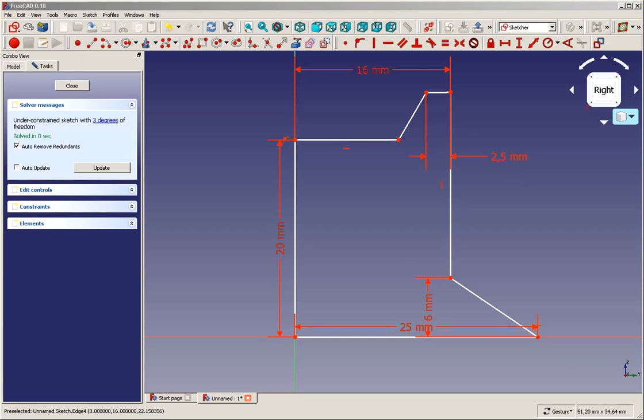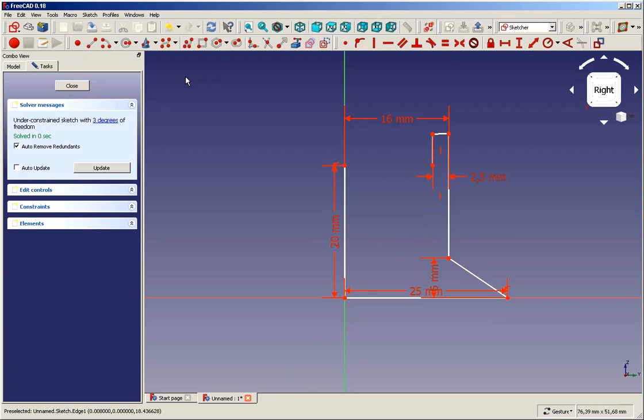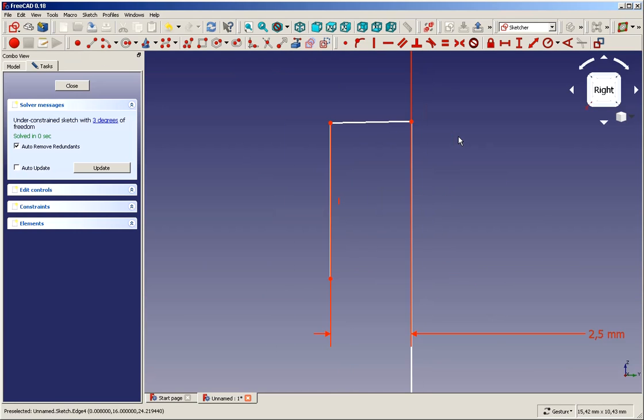We need one more constraint, which is this line shall be vertical, and the next is we will take away this line and we will replace it by another construction, which is going to be an arc, and that arc shall be not higher than this line, which is having to be horizontally.